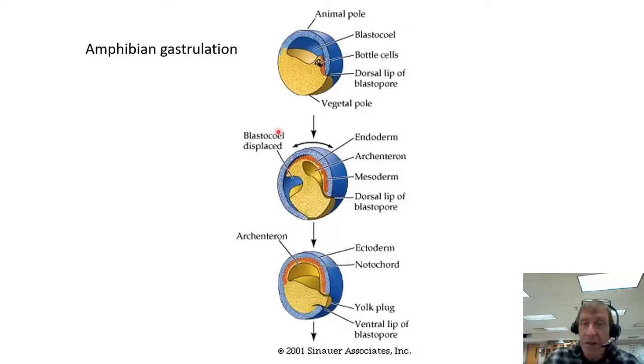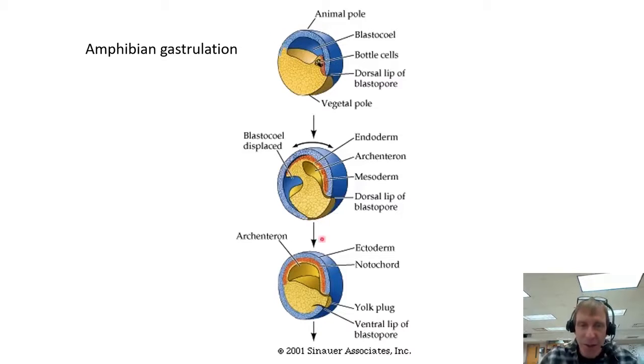All right, this is the frog. Now, the frog is still kind of a spherical hollow ball like the echinoderm, but you had all this yolk in there, which kind of interferes. The cells can't just push right through it. Imagine it behaves sort of like a viscous, syrupy stuff. It's hard to move around. So the cells just don't punch in.